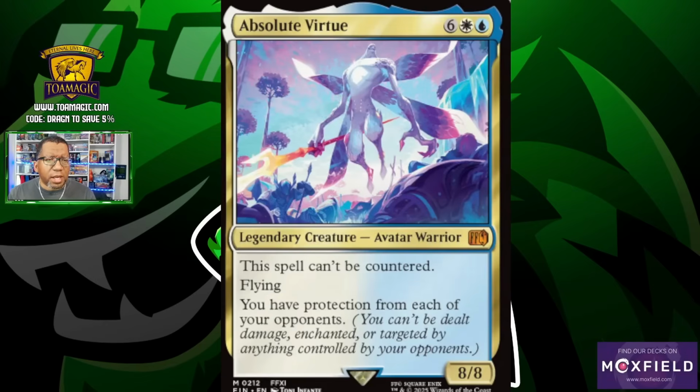It's very weird. I guess technically it could be death touched. Well, you have protection. The card itself doesn't have protection. You can't be dealt damage, enchanted, or targeted by it. Okay, yeah, never mind. So it just still dies to regular removal. I read that wrong. Still a powerful card, though.